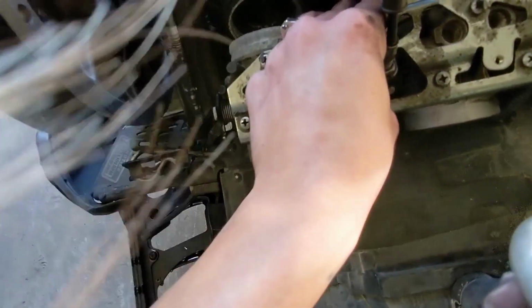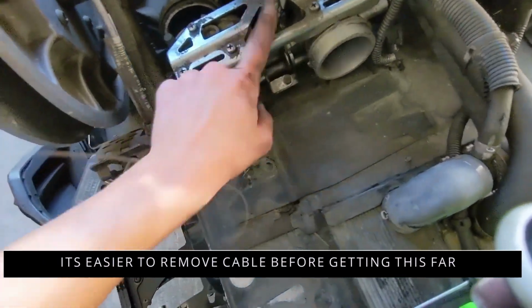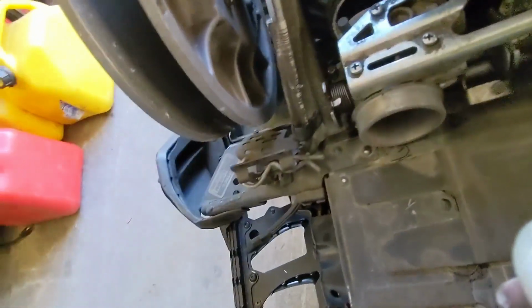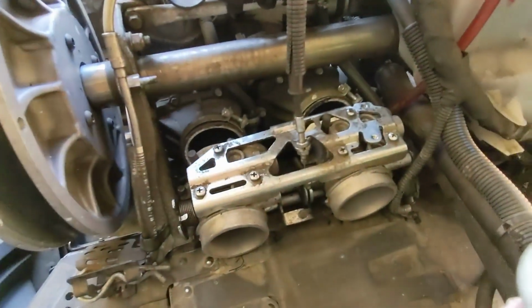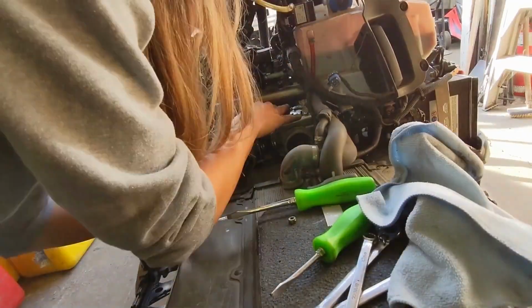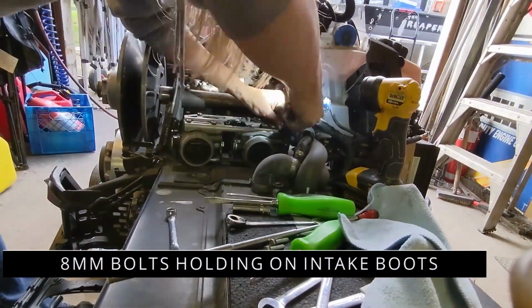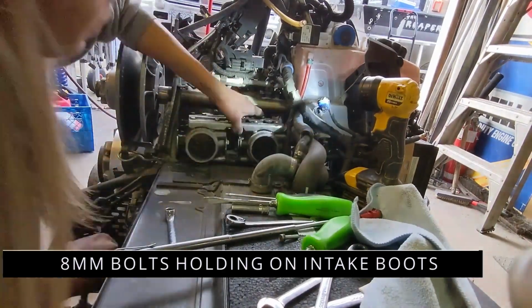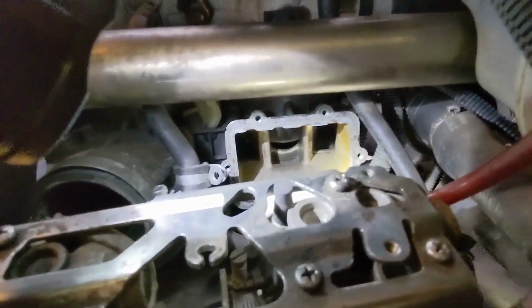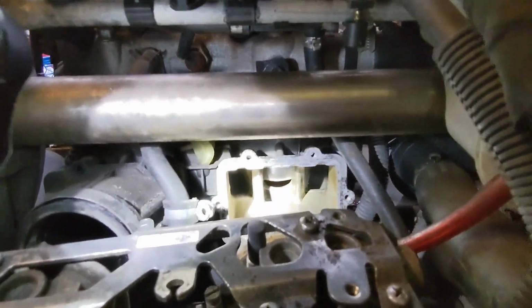I'm going to disconnect the sensor over here, and the throttle cable will give me a little more room to get these boots out of the way. And once these boots are gone, that's where the reeds are. And that, my friends, is the inside. That's the piston. There's the intake channels around it. Make sure you block your intakes and stuff when you're not working near there. Keep critters, junk, all that extra crap out of there.